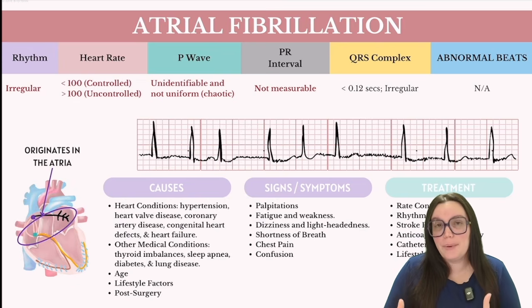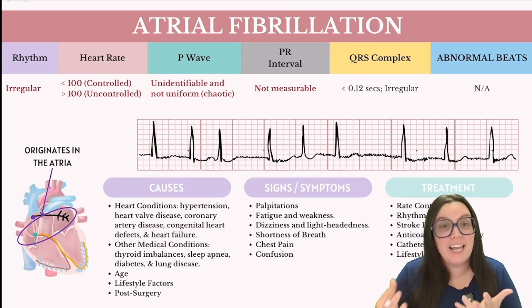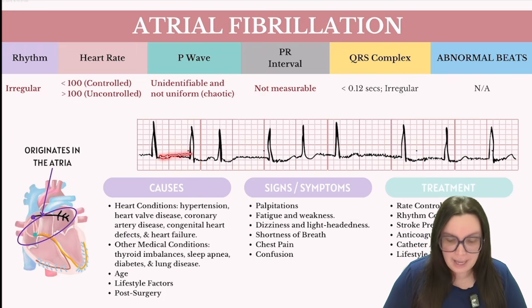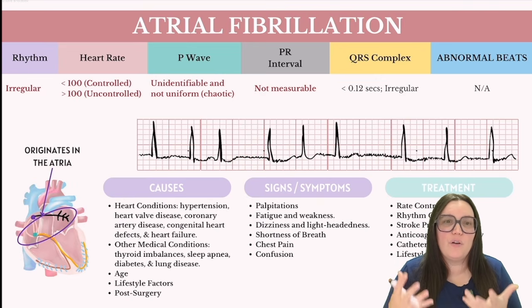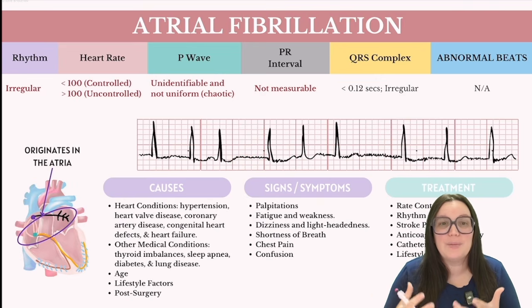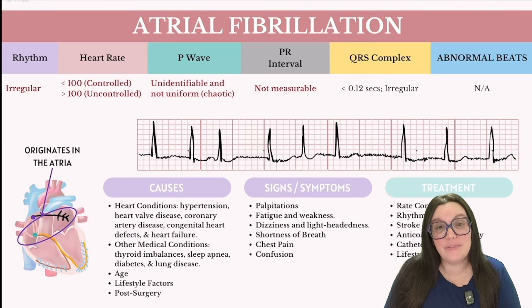So when we're looking at P waves in atrial fibrillation, the atria do not have discrete pacemaker activities, but instead exhibit continuous, chaotic electrical activity. This often results in what we call fibrillatory waves, or sometimes a flat line where traditional P waves are absent. And because of this, there will be no P to QRS ratio.